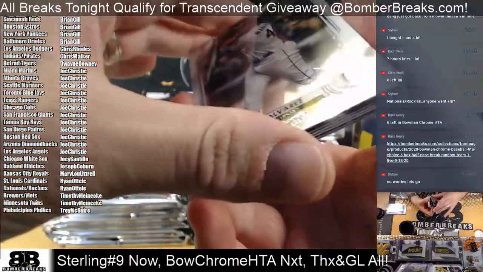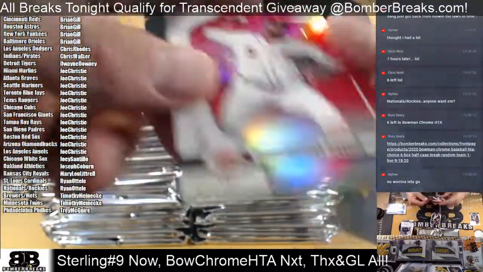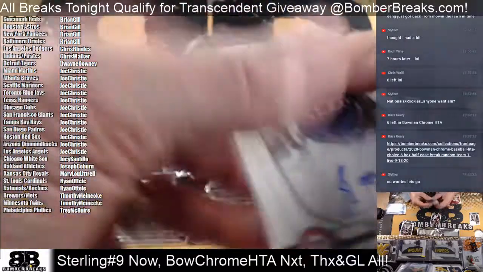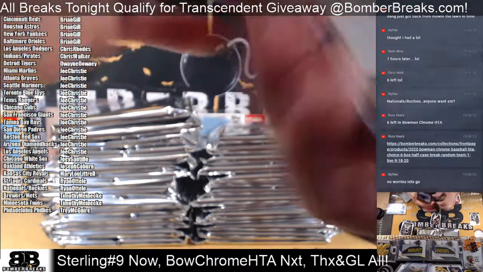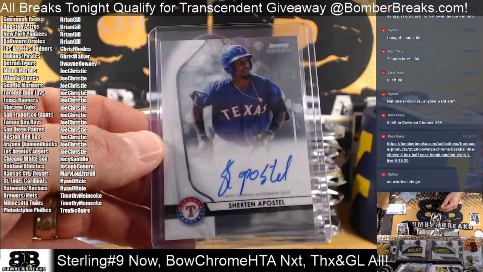All right, here we go. A Jordan rookie, Hilliard, and Hunter Green for the Reds, 56 of 75. And a Shurton at Postel, Texas. The Rangers are the first one out, first card out. Let's sort this up here so I can find it a little bit easier.